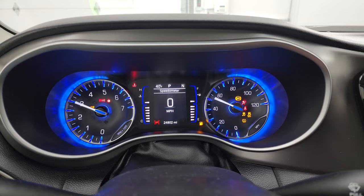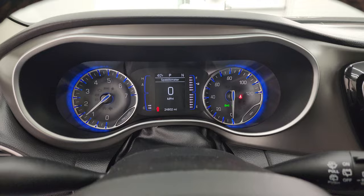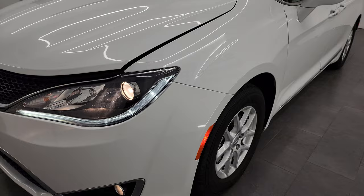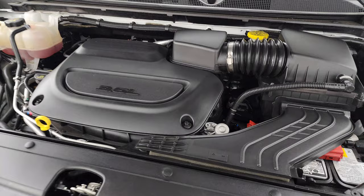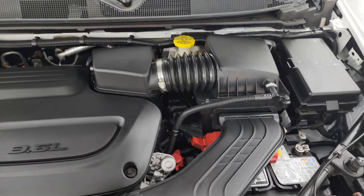We'll start it up and take a look under the hood. Starts right up — no check engine lights or anything like that. You can see those LED running lights, projector lamp headlamps, and all the fog lights are working nicely. Under the hood, once again we have the 3.6-liter Pentastar V6 engine. Engine bay is very clean, runs very smooth. Once again this van has been fully safetyed and inspected by our service shop, has a fresh oil and filter change, all the fluids have been checked and topped off, and it is 100% ready to go. There is the emissions sticker.